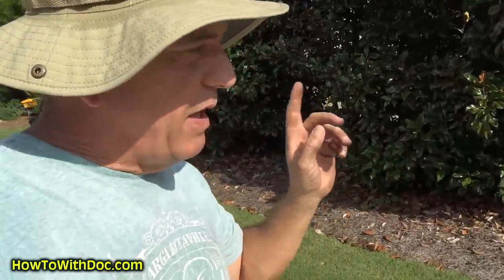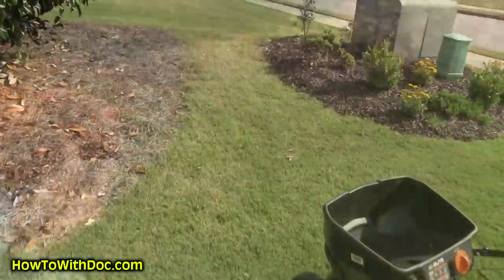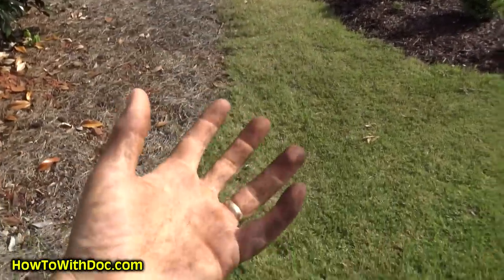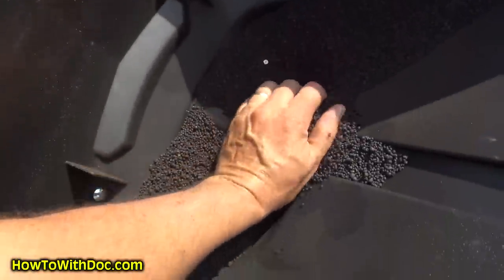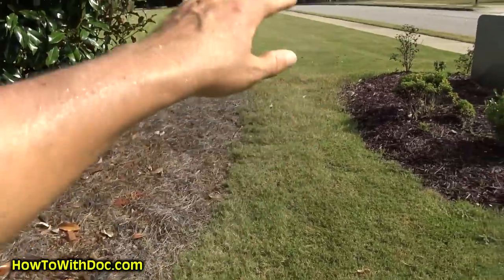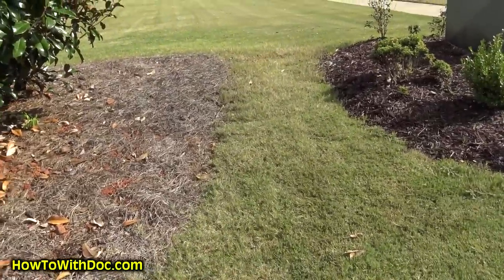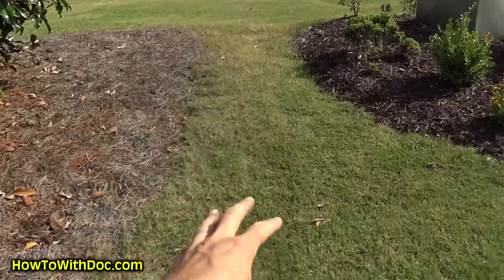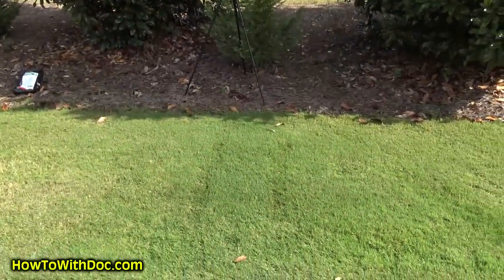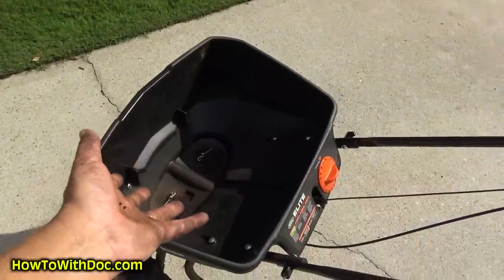Plus, if you have a weak spot, let me show you this spot over here. This weak spot over here is full of cables and construction debris. So I just grab handfuls of this stuff and toss it over there, and I'll coat this area real heavy. So I get a ton of that humic and carbon into that area over there. The butterflies like it.